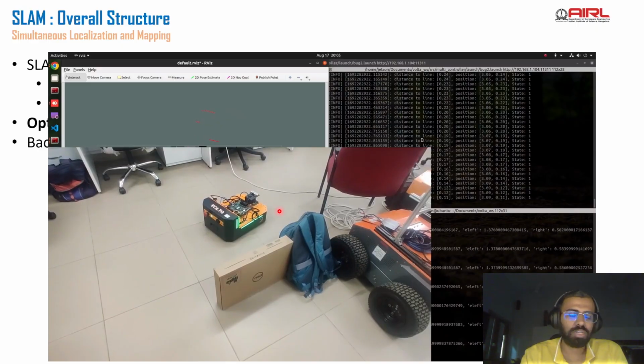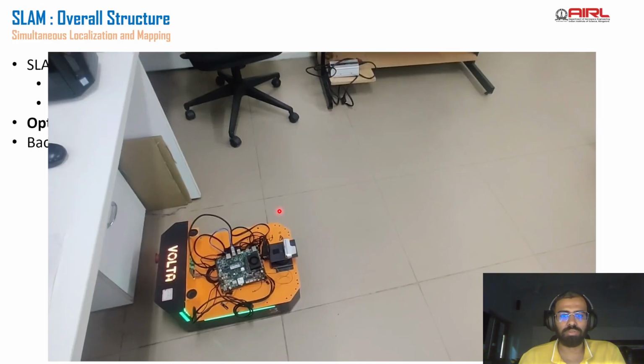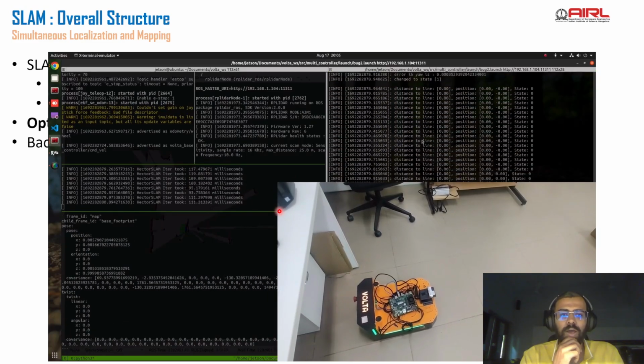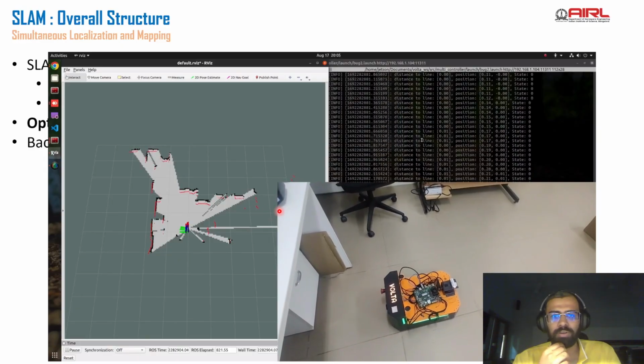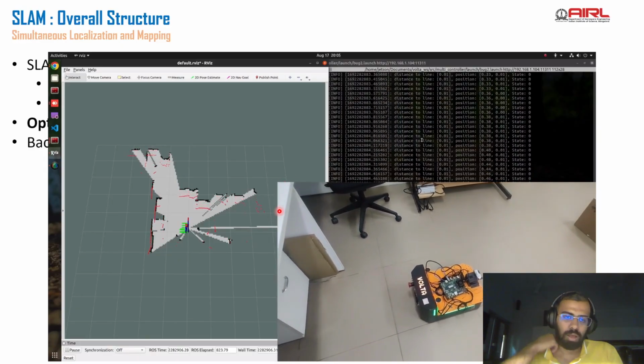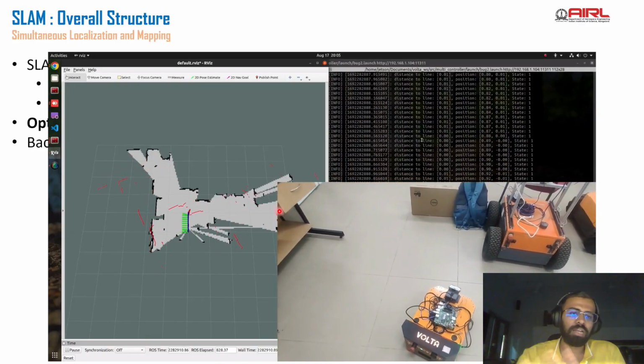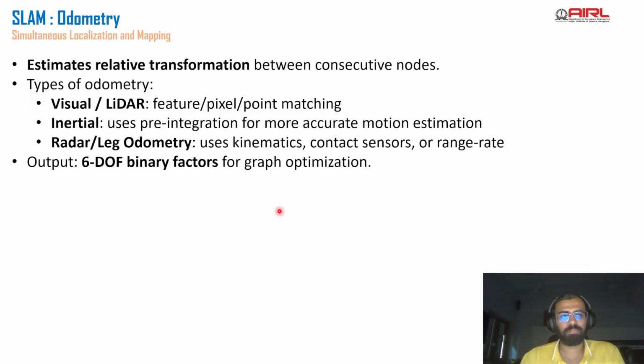By the way, this is using a very simple bug algorithm, and it's just taking into consideration the input which we had from that map. The bug algorithm in this case is not really utilizing the map as such, but another thing which you could try is DWA or some other advanced methods, and that will help you get better obstacle avoidance into play. Also, this is using Hector SLAM to build this map, right?